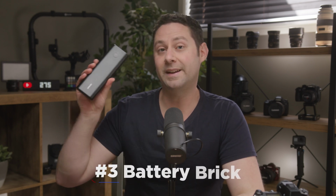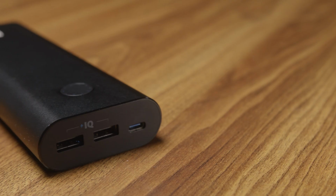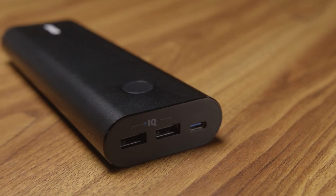And if that's not enough battery life for you, then accessory number 3 is a battery brick as well. I've got the Anker battery brick, and this has a USB-C out, so I can also power and charge the Panasonic S1 as well to extend that battery life.